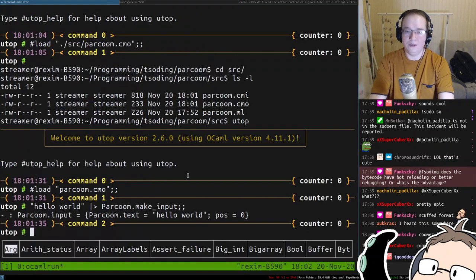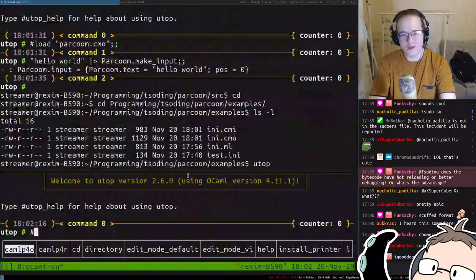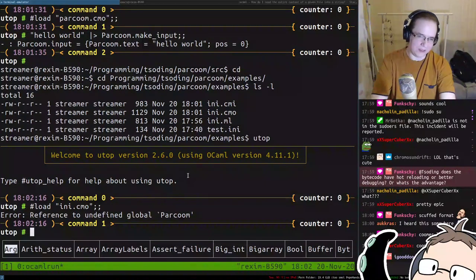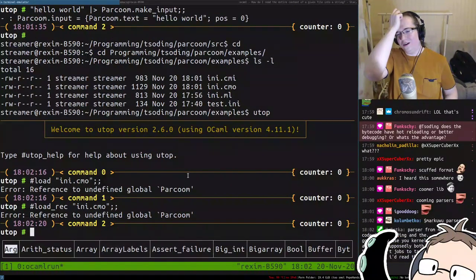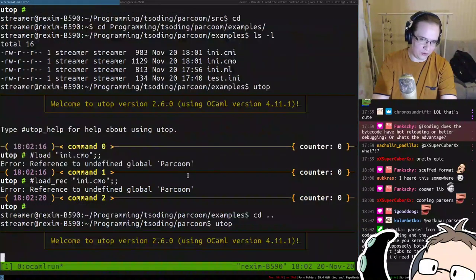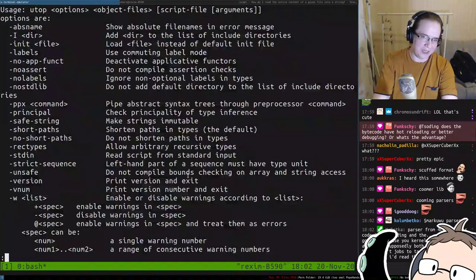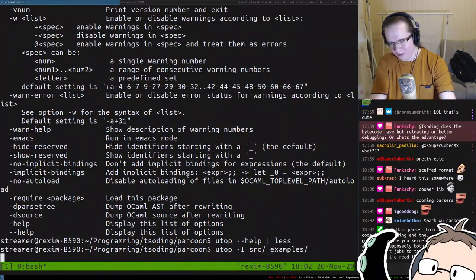All right, and speaking of, the reason why I was making all of that is because I wanted to test a function that reads the whole file, right? So that's what I wanted to do. So it's going to be in CMO, reference to, goddammit. And if I do rec and bound, they are in different folders. That means if I want to use utop, I need to set up its include folders. Does it even have any include folder? It does have. Okay, so I have to run utop as src examples and only this.